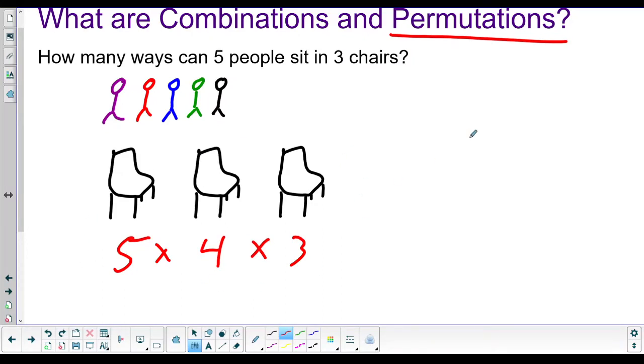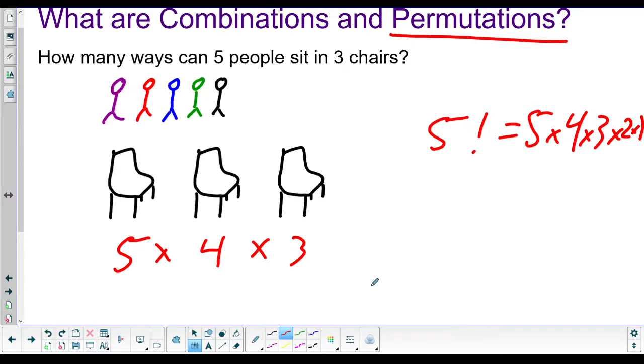There's a formula for this, actually. We can get this out of factorials, and I'll show you how. So let's start with 5 factorial. This is 5 times 4 times 3 times 2 times 1. We want to take off the times 2 and the times 1. So we need to divide this by this chunk here. Okay, so that's 2 factorial, right? 2 times 1, 2 factorial.